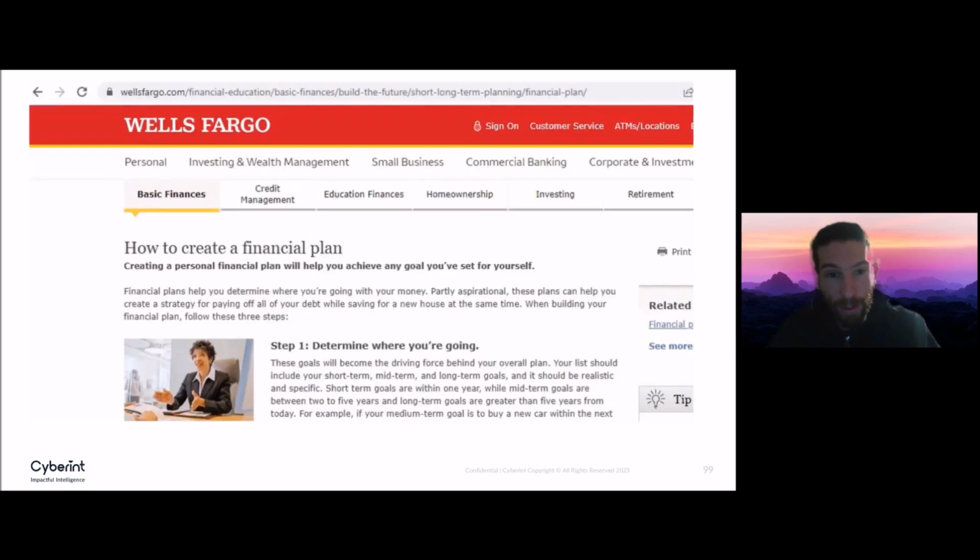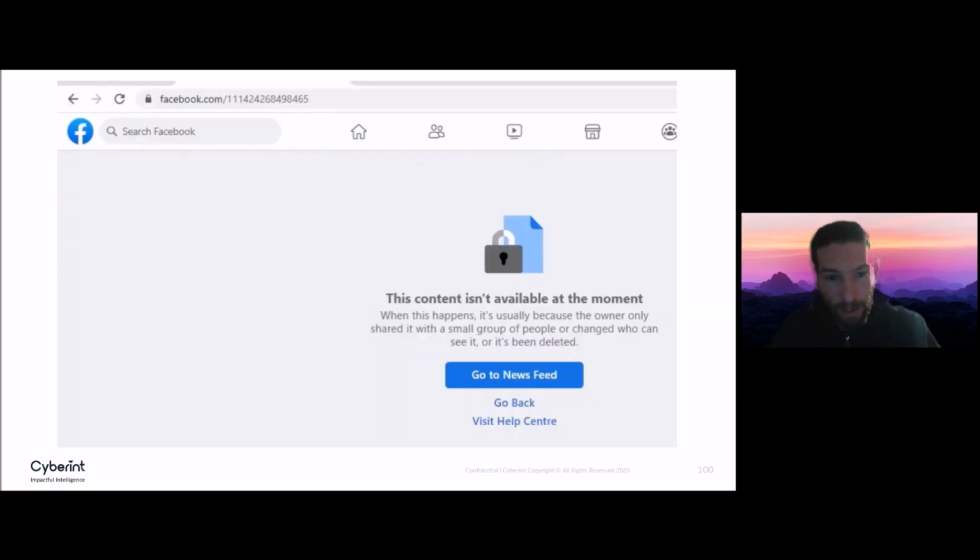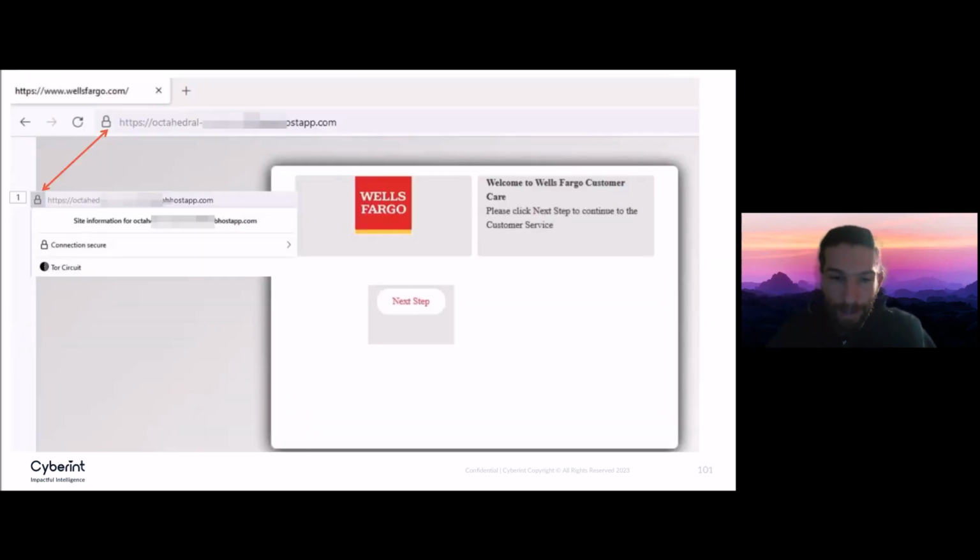If you try to access it now from any account, hopefully it is still down. Facebook took it down, but of course, the scammer will probably open another account, or maybe they opened more than one account in advance.